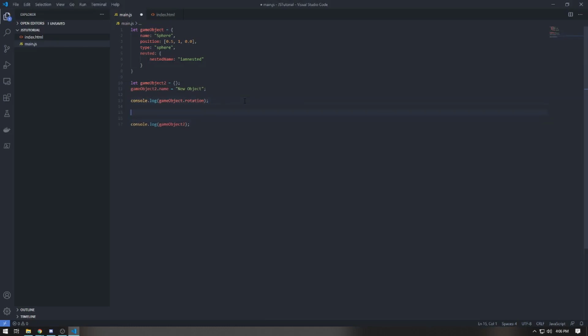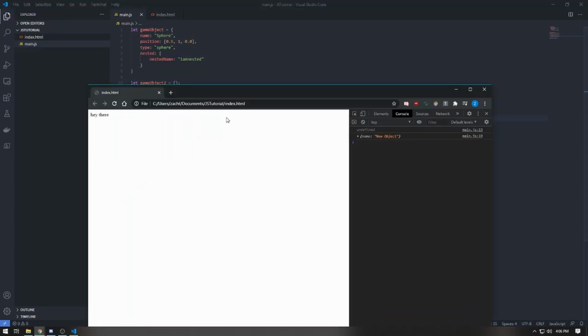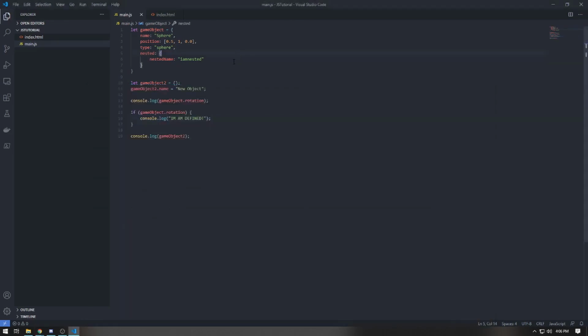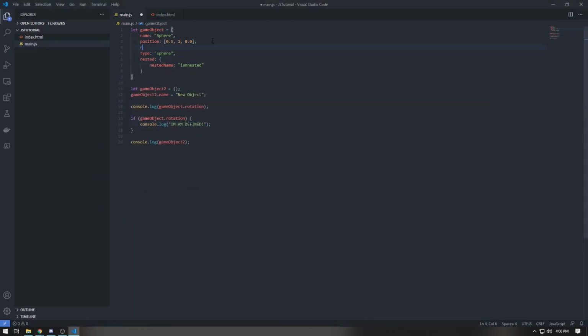So we can do little checks, and we can say that if gameObject.rotation, then we're going to console log "I am defined." Like this. And you can see that this doesn't print because right now it's not defined. Let's throw in a quick rotation.